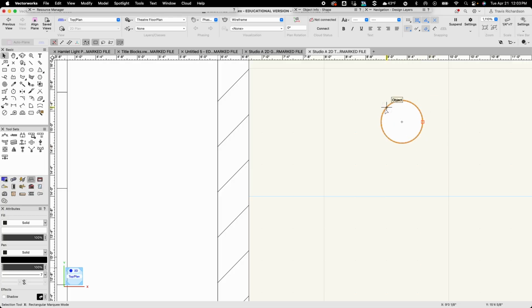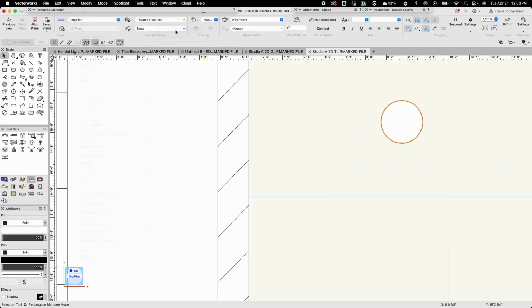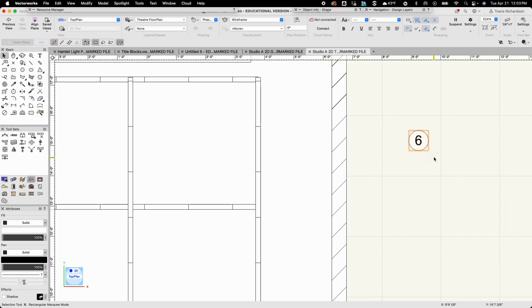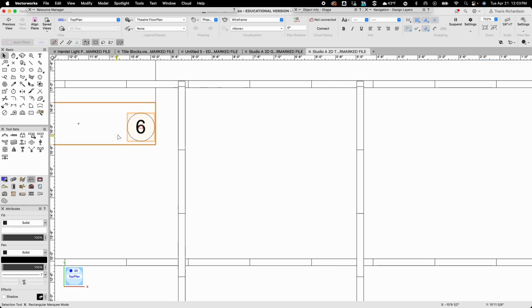And now because my circle has a fill, it's covering up my number 6, which I obviously don't want. So there's a couple ways of fixing that. With the circle selected, I'm going to come up to Modify, because I'm dealing with a 2-dimensional object, and select Send, Send to Back, or the shortcut is Command B. So I'll click on that, and now my circle is behind my number 6, which is exactly what I want. I'm going to select both of those items and Command G to turn them into a group. So now they all operate as one thing. And I'm going to just click and drag that over onto my step to indicate that that step is 6 inches high.